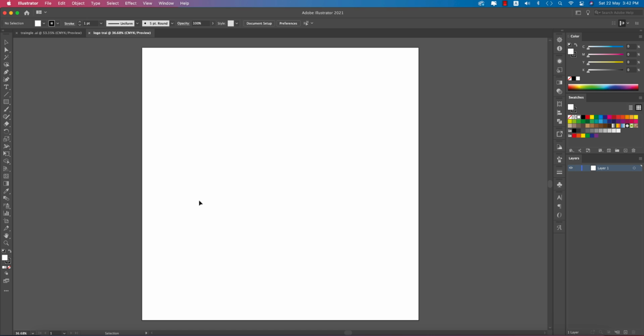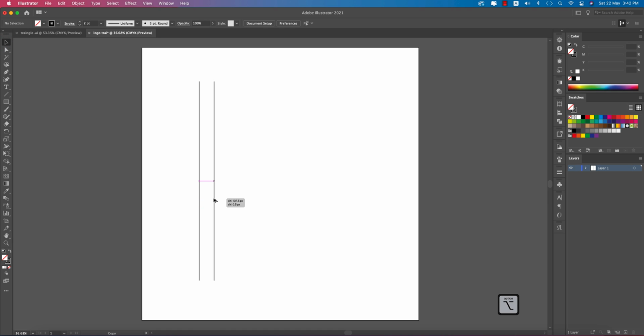We're getting a new artboard. Now going to the line tool and drawing some lines like that by pressing Shift and holding it, and then only the stroke, and stroke thickness could be 2 pixel or 2 pt. That's good. And pressing Alt/Option, making it like a copy, and another copy by pressing Alt/Option and holding it.